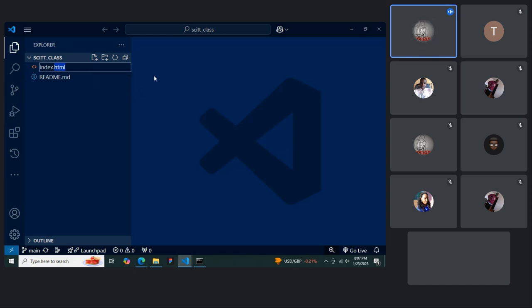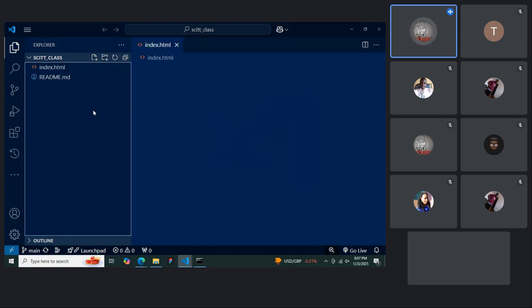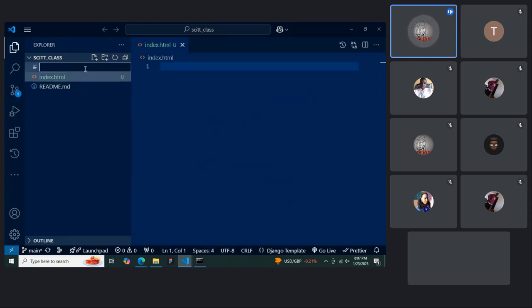Also, as you'll be serving your files, the browser will be able to know that this is an HTML document. The same way, we've already created it. The same way when we are creating a Python file, let's give it a random name, say it. We usually end it with an extension of .py.